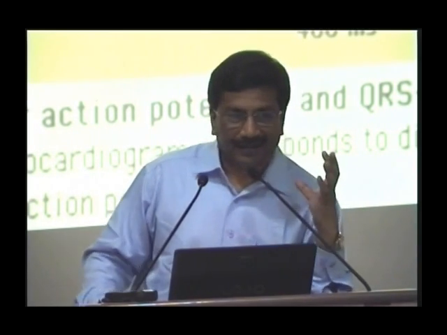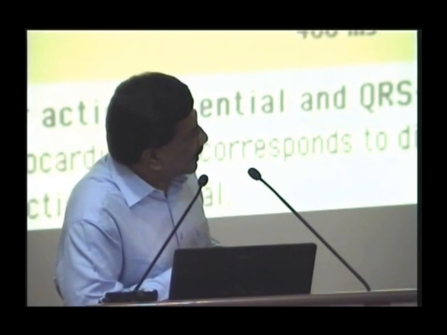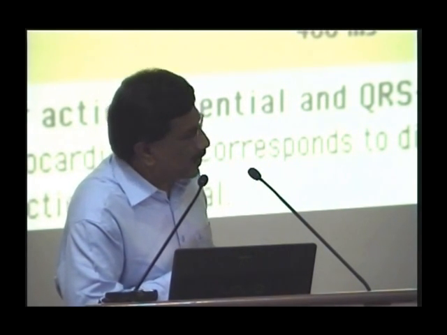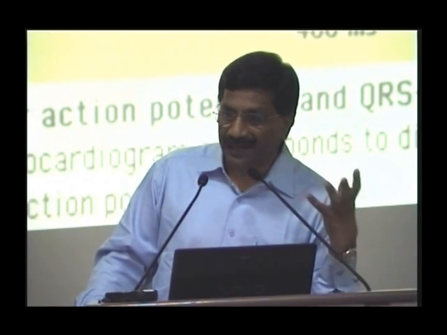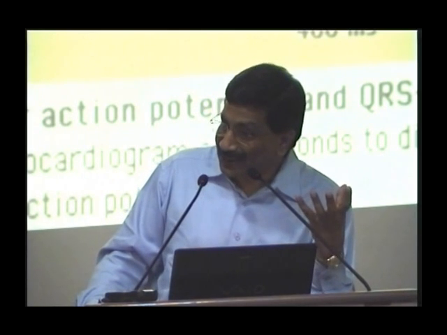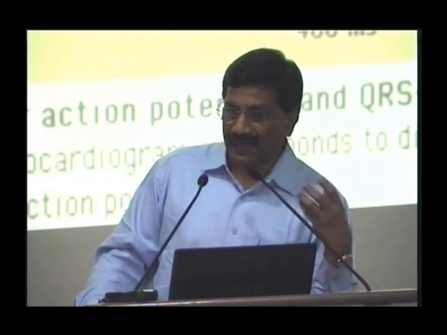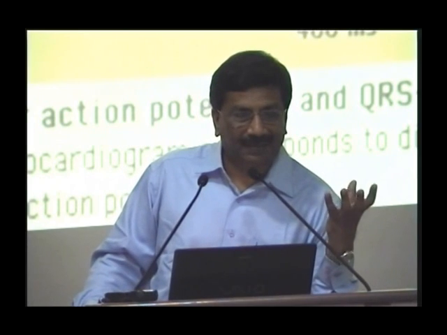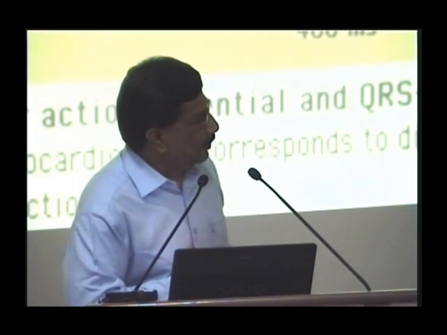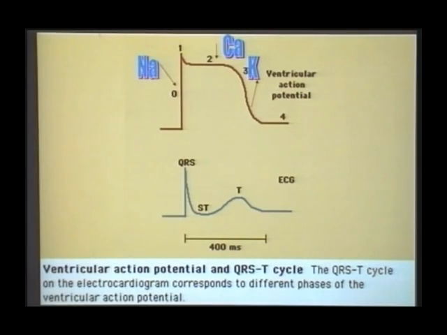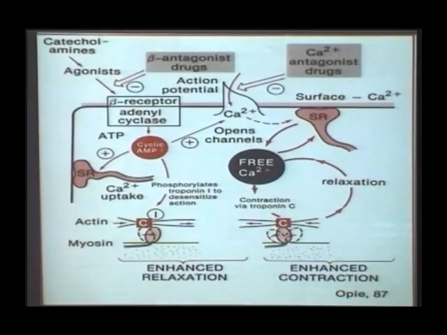So abnormal conditions that alter the action potential upstroke will alter the QRS complex. Tricyclic antidepressants will produce widening of the QRS. Why? They alter the sodium entry into the cell. Hypocalcemia and hypercalcemia alter the ST segment because the ST segment indicates the plateau phase of the action potential. And hyperkalemia and hypokalemia affect the T wave because the T wave represents the repolarization phase where the potassium is leaving the cell. So this is your translation of the action potential into the ECG waveform.